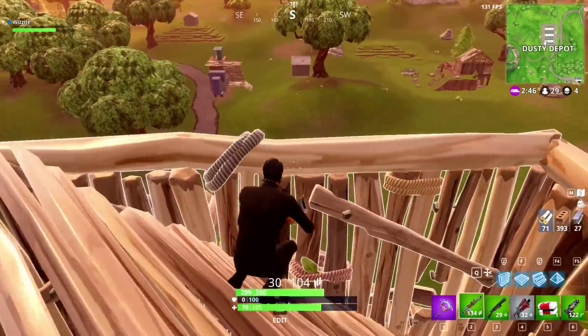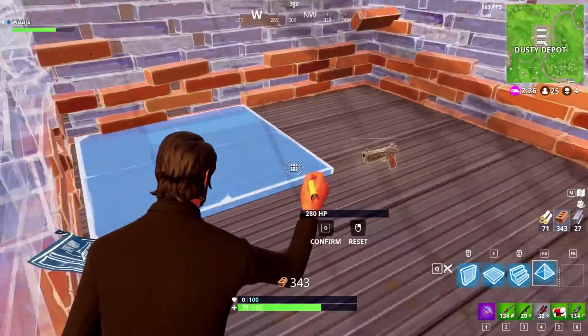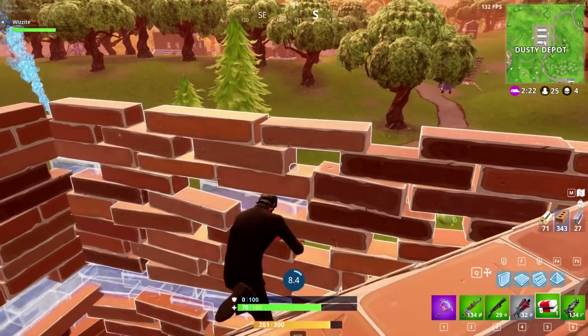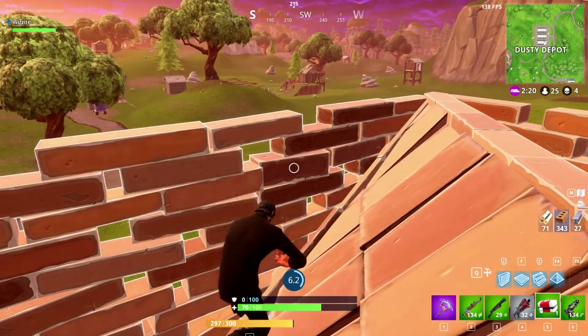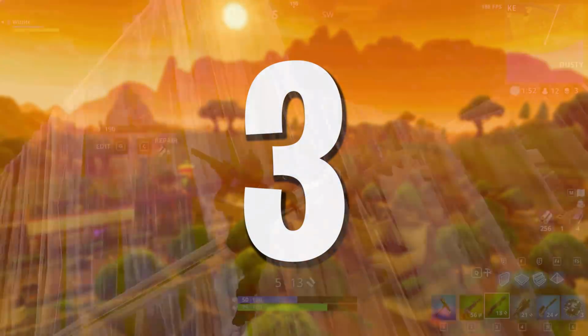Very, very useful if you guys don't know how to build or edit your ramps to face them left, right, north, south, east, west, whatever. You can just build this, and every 1x1 tower you jump in, when you build it, you'll be able to peek from each corner.